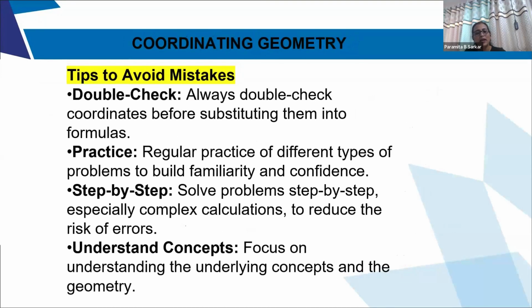Now, how to avoid this kind of mistake? Double check whatever you have copied from the question paper. Second thing, again I am telling, practice. There is no alternative to practice and step by step calculations. Why is step by step calculation important? Of course, it is important because CBSE has marks for step by step calculations.